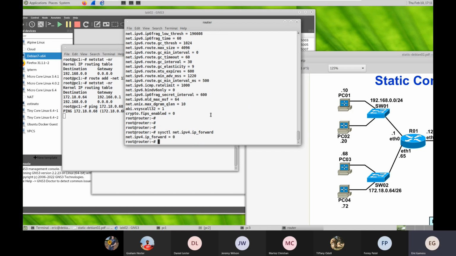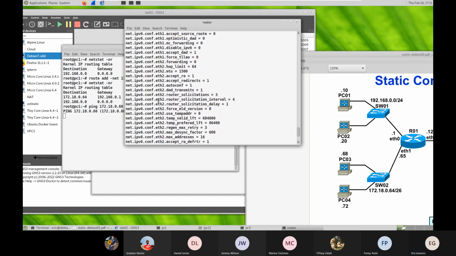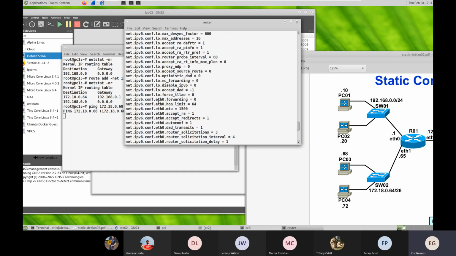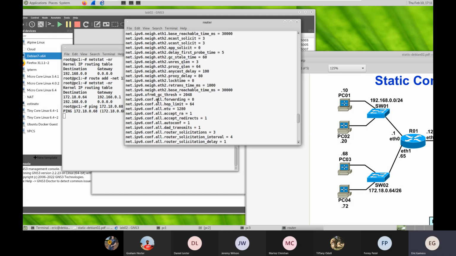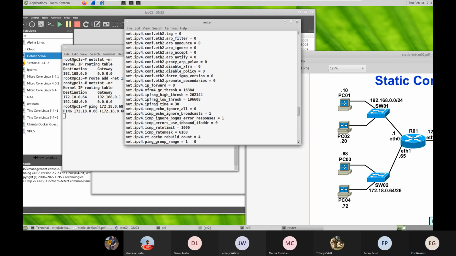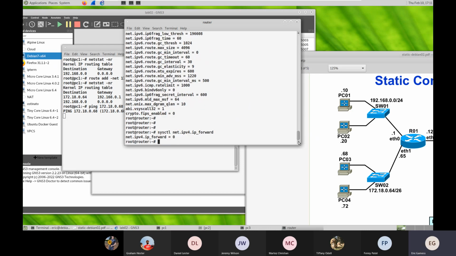Of course, if I scroll up, it will be there. Let me search it. There are a lot of variables, as you can see. Net, IP, it is there. You see? It is in 0. When it is in 0, it means that the router should not forward, or the device should not forward.